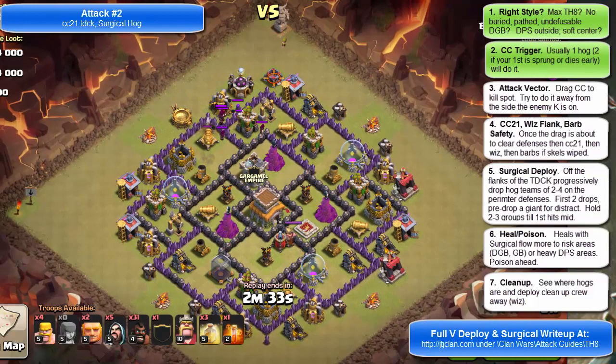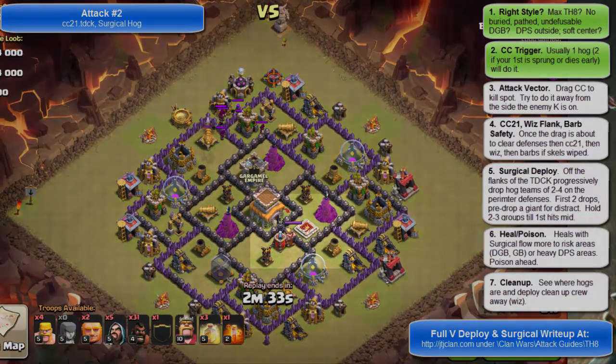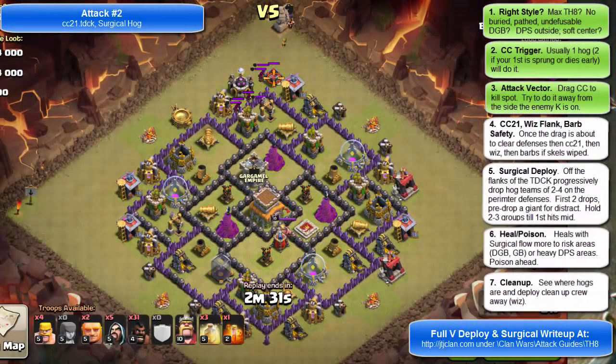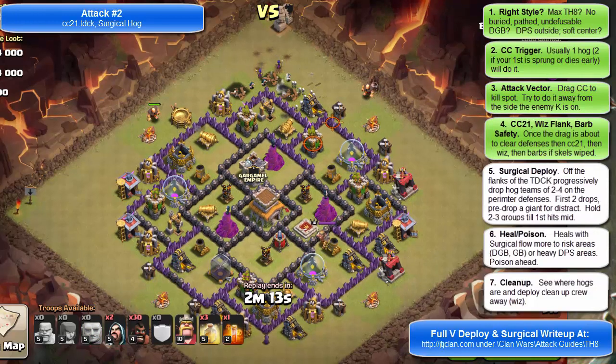Attack vector is just like the V deploy. We're going to try to avoid the king side and attack from the opposite. That does that here. Good to go, green. Next up, we do the CC kill with an archer drag, followed by the CC witches, then the wizards on the flanks, and then barbs used sparingly to redirect if the skellies get wiped. Nicely done, green.